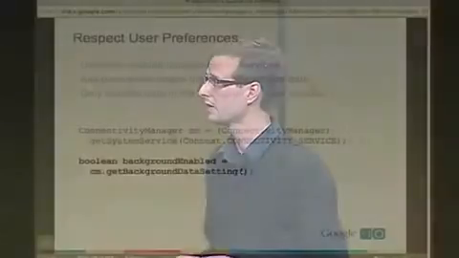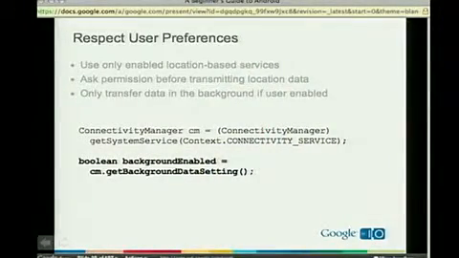So one of the system settings that you can actually do on your Android phones is to turn off background data transfer. So I don't know how many of you knew that. What I am curious to know is how many of you do know that that's something which each application has to respect individually. Right, so this is how you do that. So this is how you find out whether or not a user has enabled background data transfer. Using the connectivity manager, it's a simple call to get background data setting. There's also an intent that gets fired if the user changes this.